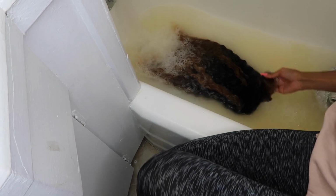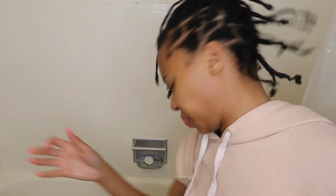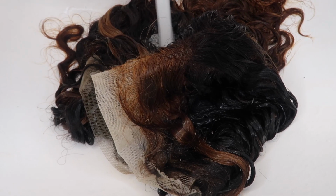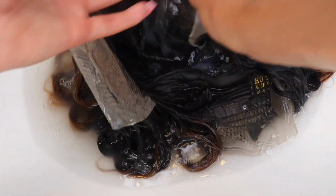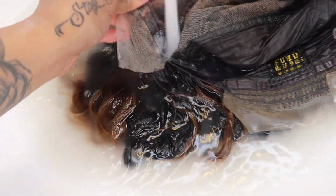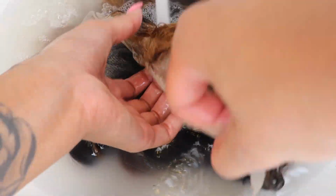I tried to get a good angle with washing this in the tub, but it just wasn't working out. I'm sorry, I look a mess. So I'm going to try to get this little close-up angle that I did in the sink. I basically did a light shampoo, and added a little conditioner to mix with it at the same time, and just rinsed it out until all of the bleach is gone. Make sure that you get the knots, sis, because that's where it's going to be hard to get the bleach out. So make sure you start at the knots and you work your way down. Use conditioner to detangle it.